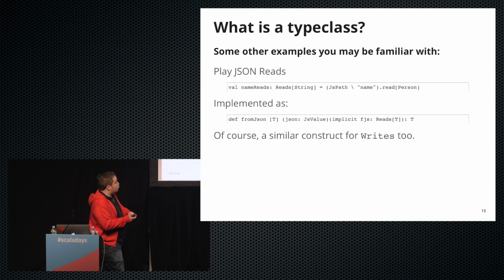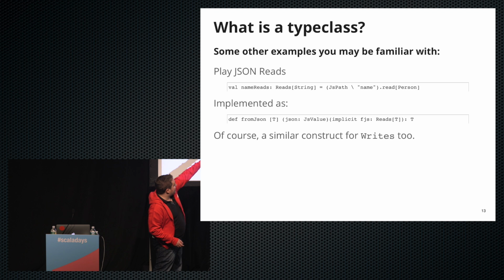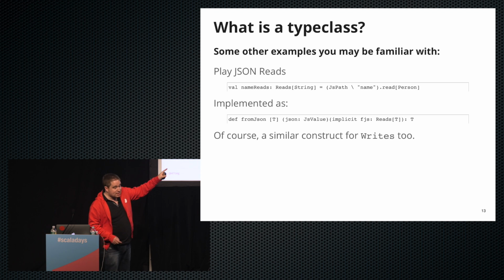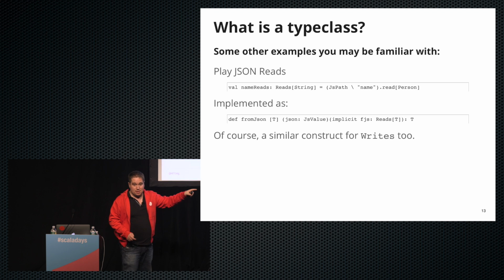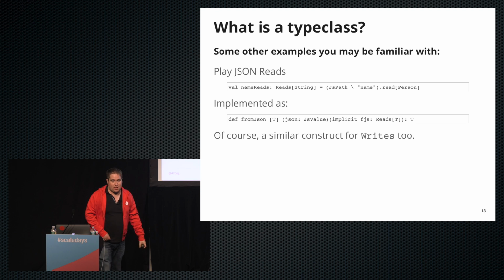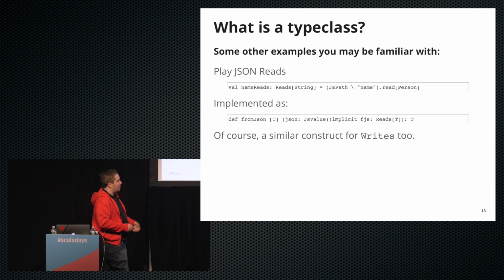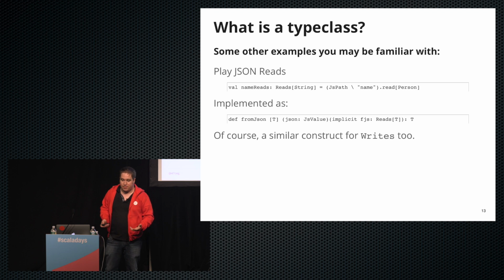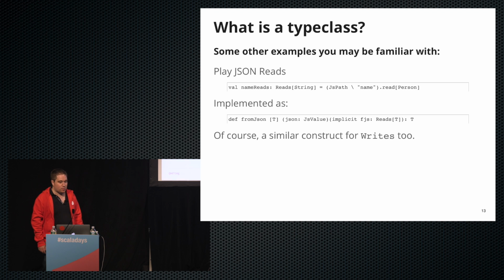And then if you drill down and look at how this is implemented, it's just a function like this. And you can see this is what we've already seen, that we've got this parameterized on T. It takes a JSON value, but we need to tell the compiler how to go from JSON to a reads. And so we need to provide our implementation here. And if we look in reads, it says what to do for each of the types and for each of the JSON types and how to actually go about creating, in this case, maybe a person object. And again, this is similar for writes as well.